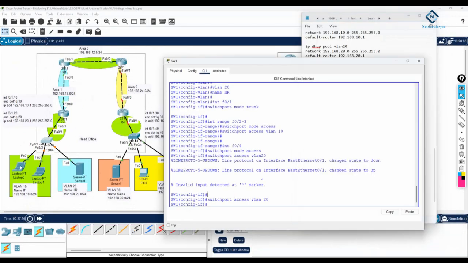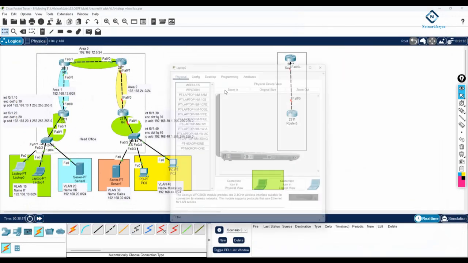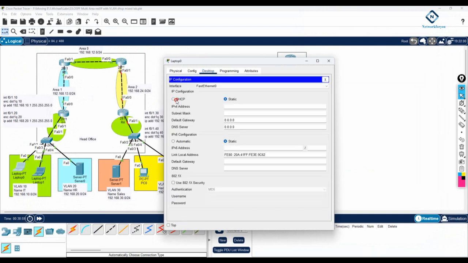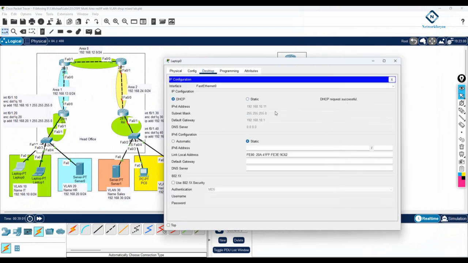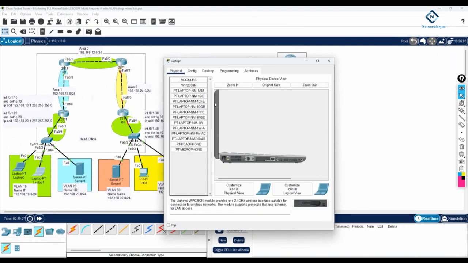Now we can verify whether we are getting the IP or not. I can connect here. Yeah, here 10.11. So we are getting the IP from DHCP here.